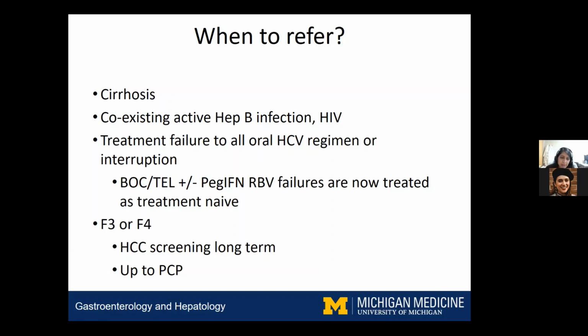And then finally, in patients who do have cirrhosis or even F3 or F4 fibrosis, these are patients who are going to need to engage in liver cancer screening, HCC screening long-term. And there's maybe a comfort level to be doing that in the community setting in which you're practicing. But also, I think we recognize that not all community providers are going to have a comfort level around that. So sending them for consultation to monitor and do the HCC screening for you can sometimes be considered.